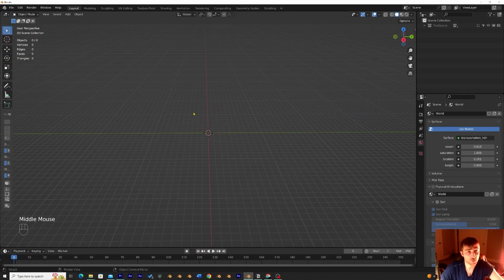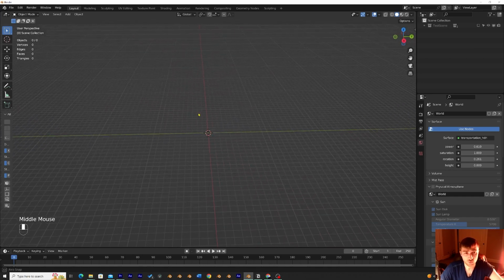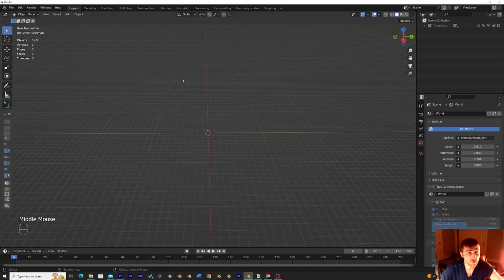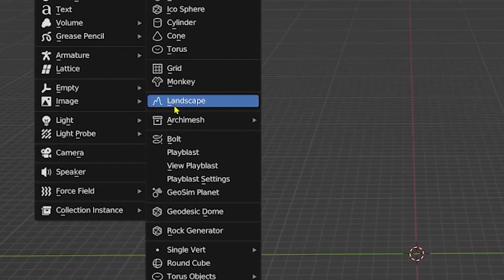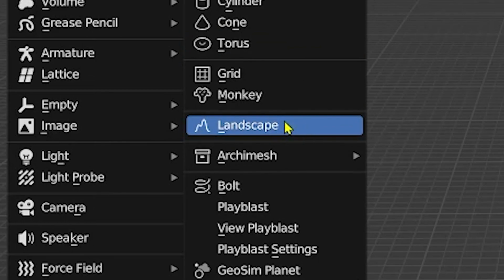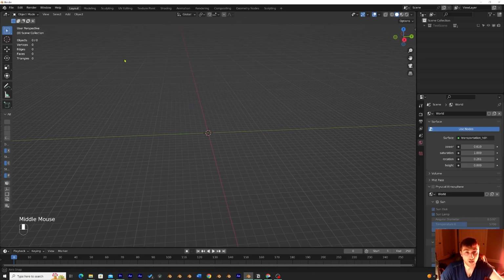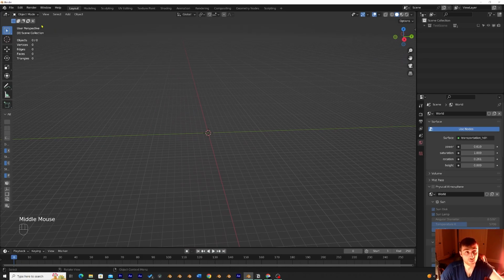Okay, welcome to Blender. We're going to scatter some objects and make a cool forest floor or grassy hillside. The first thing I need to do is make the landscape that I'm going to scatter my objects on. A great way to do that is to go to Add Mesh, and there should be a landscape mesh here. Most of you won't see it because you actually have to enable what's called an add-on. An add-on is like an extra secret tool that Blender has, and we need to enable it.